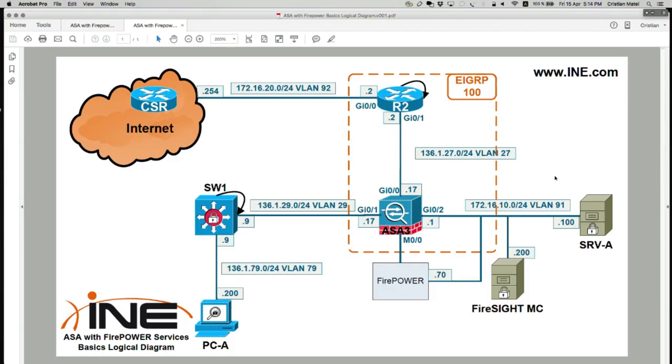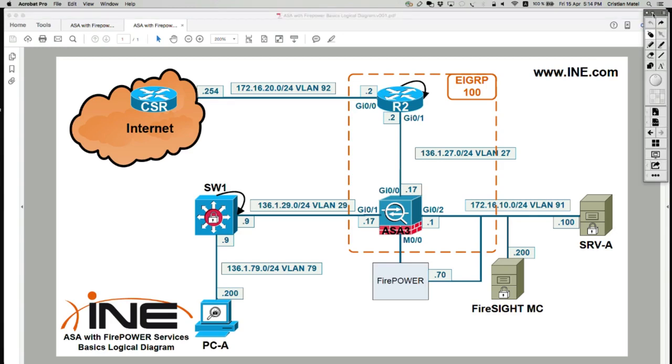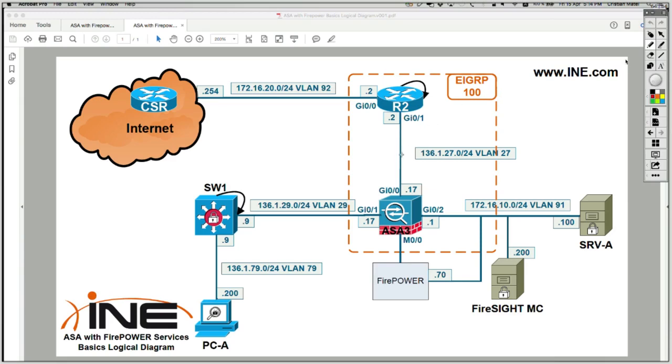So in our use case, we run clearly on the 5515X, we run the software version, software module. So what's going to happen, the Firepower module, which is in here, has an IP address of .70.